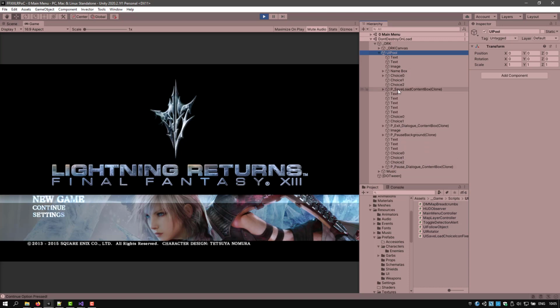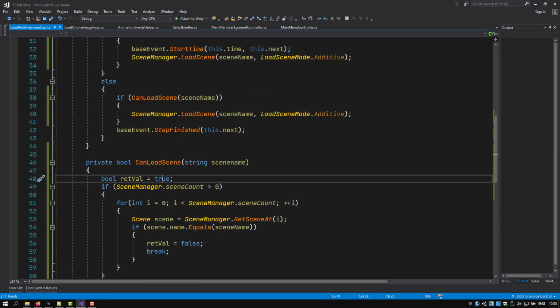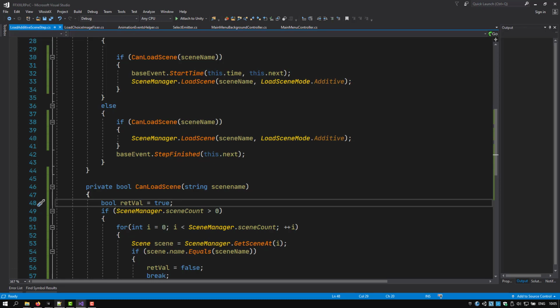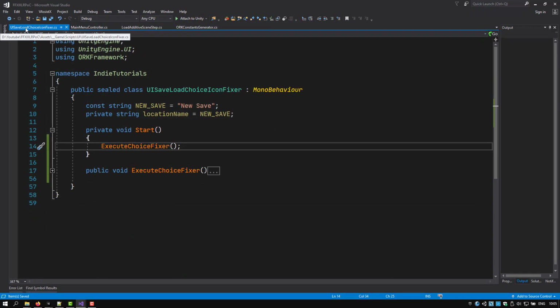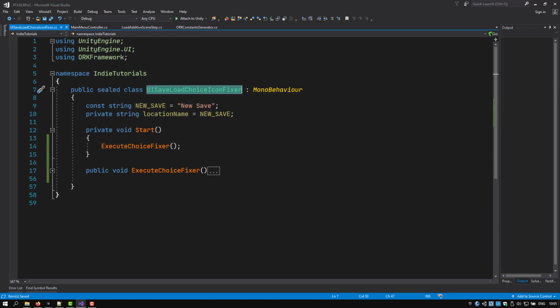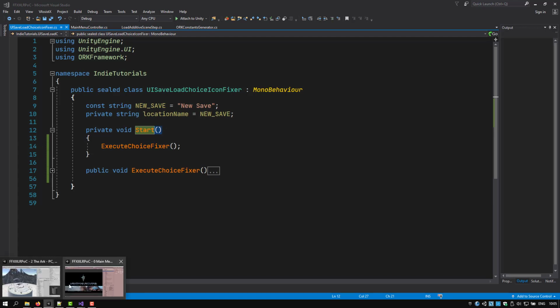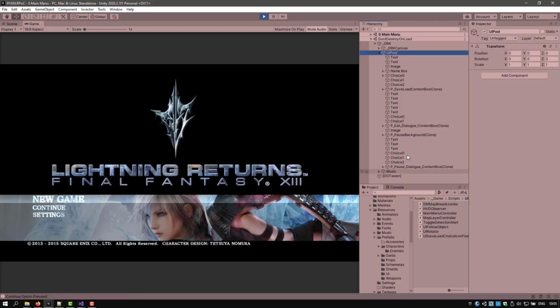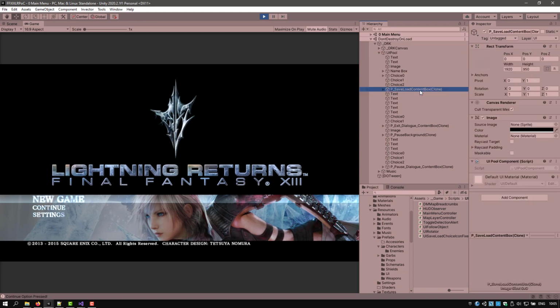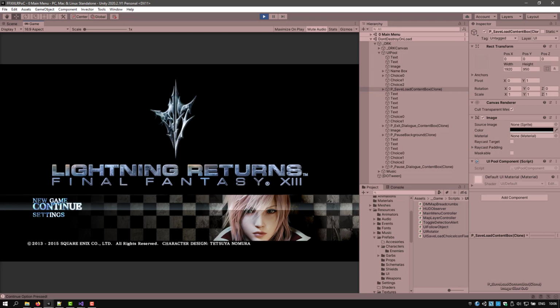So of course our script, sorry, not this one, the UI save slot choice, is going to execute these things in the start. So at this point the script was already started. It's not going to run anymore. That's why we created this public event, so we can call it again when we are in the main menu and we select the continue option.